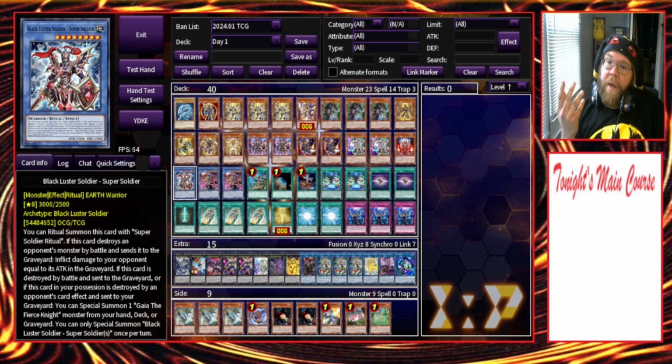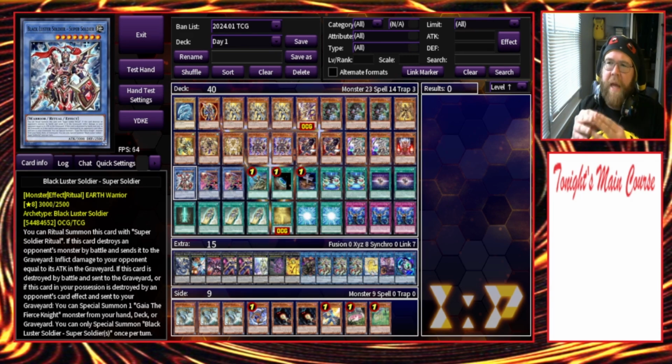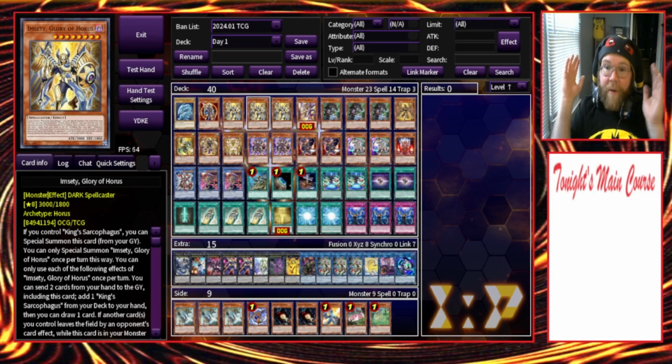And today, of course, we're beginning this newest season, and so we have a deck themed around the beginning, and we have ourselves a Blacklustersoldier deck. A little different than normal. It's not purely a chaosy Blacklustersoldier. I wanted to try out the Horus cards in this because they are all level 8s. They summon out pretty easy. Free real estate for making the link, making ritual material, etc. So we got ourselves a Horus deck.